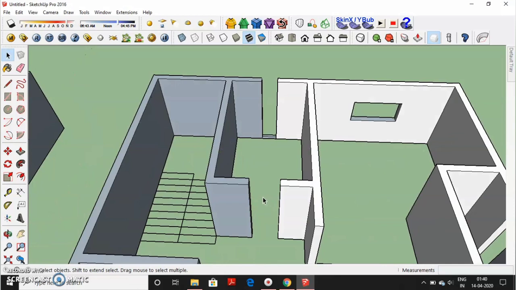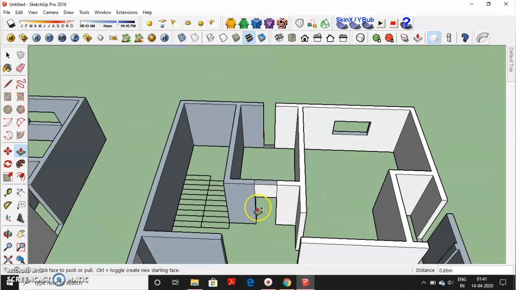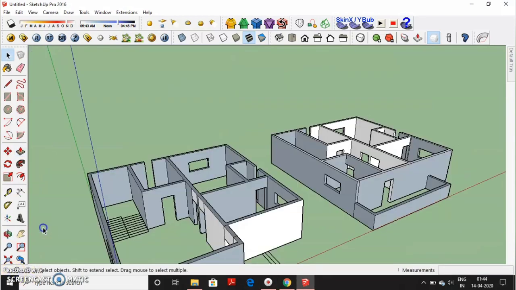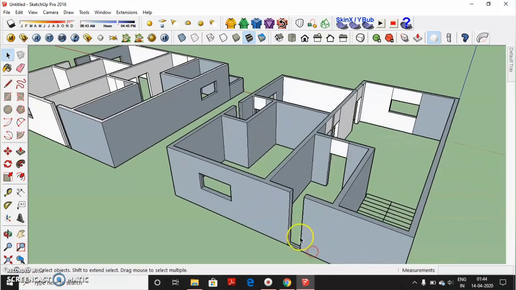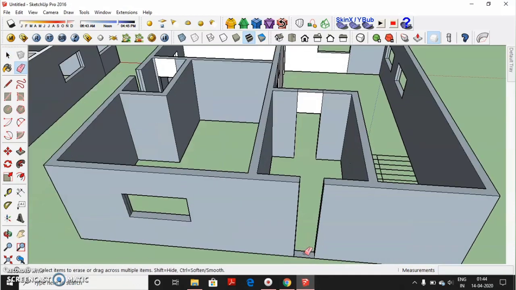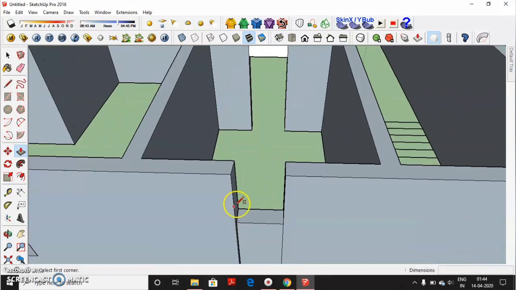So I will continue to make the door. Use rectangle command. Make a surface above. Use push and pull. Press Ctrl and give lintel 0.86 from top. Now for ventilators, we will push pull the bottom surface till the lintel level of window, and then we will make a surface on top by using rectangle command R.